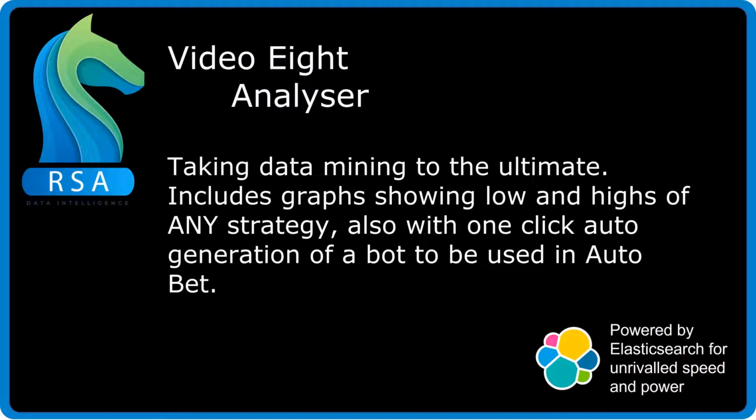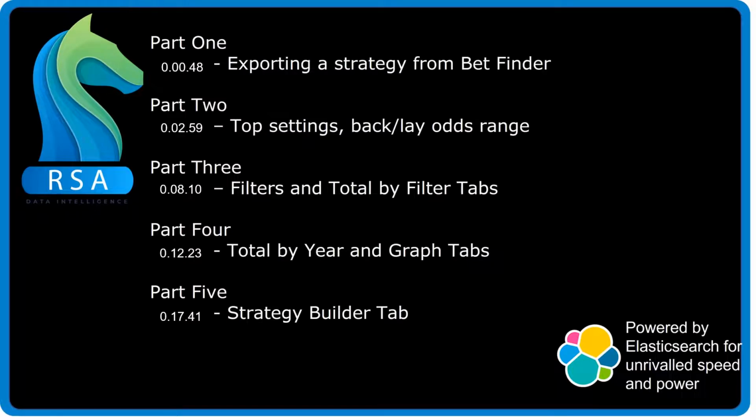In this video I'm going to show you the incredible power that you have when you combine Bitfinder and Analyser together. We're going to break this video down into 5 parts. The first part is I'm going to show you how to export a strategy from Bitfinder into Analyser. Then I'm going to show you the top settings, how you can use the percentages back and lay, and how to set your odds range for each favorite.